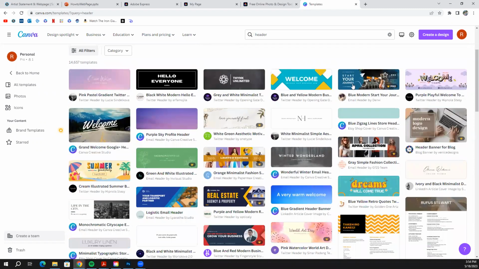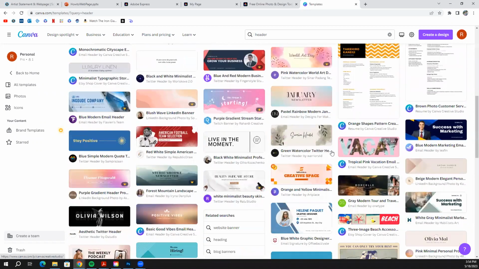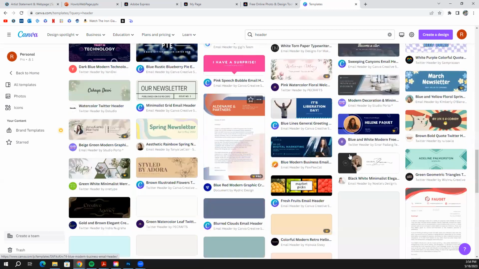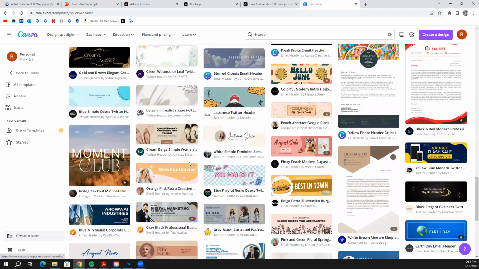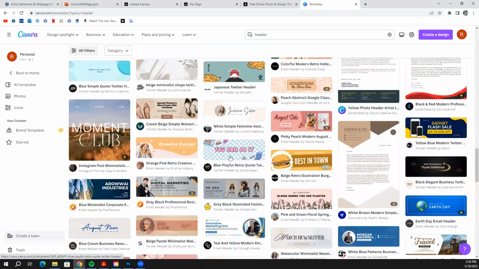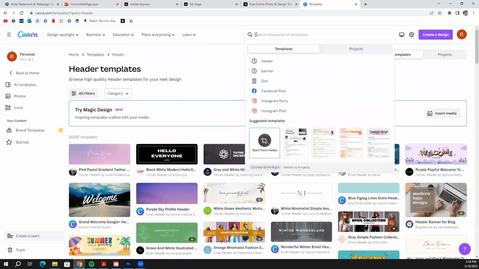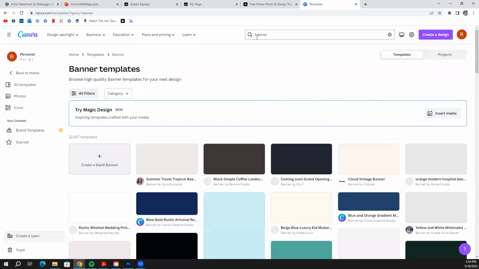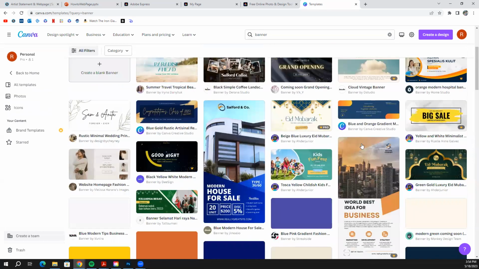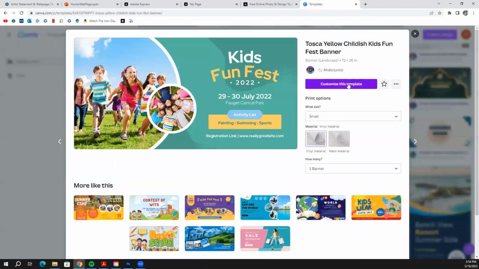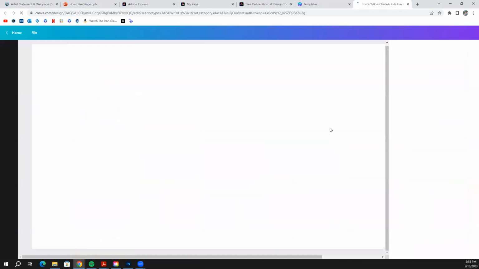And again, some of these are a little bit skinnier. This one's more that size that we're looking for. These would be good maybe for that skinny look on the web page. So find one that you like and then you can customize it, okay? Which is exactly what I've done on my web page. Let's say I want to do this one. Customize this template. Click.